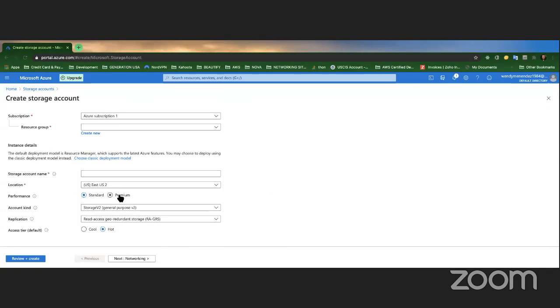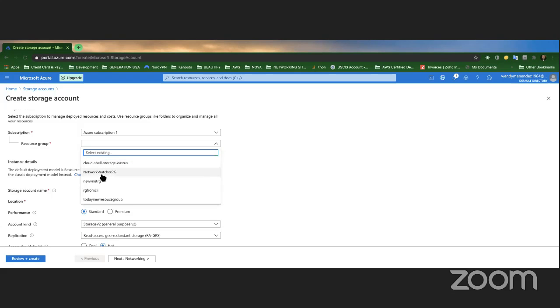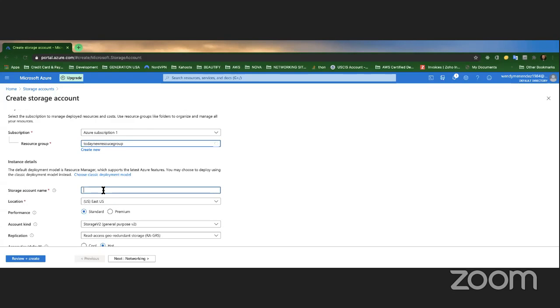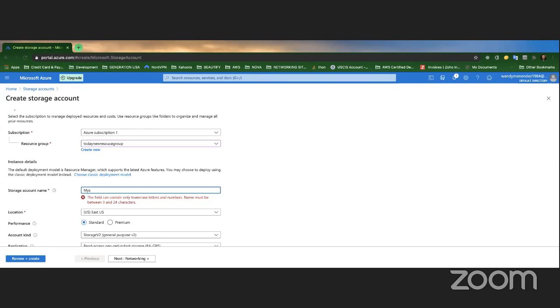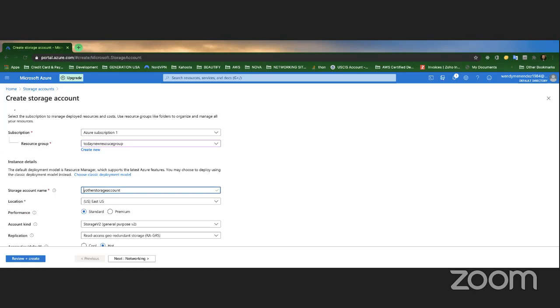And then here, I can put it inside this, and I can call it my other storage account.